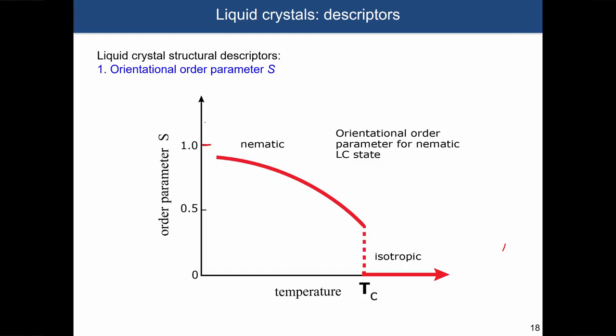So what that means is that if you have a crystalline material at low temperature, when you switch to the liquid crystalline form, which is in this particular case nematic, then again the value will be close to 1 but less than 1. And then as the temperature decreases, this value goes down. Why does it go down? I'm in the liquid crystalline phase, so this is not a fixed value for all of the temperatures. Why does it go down?